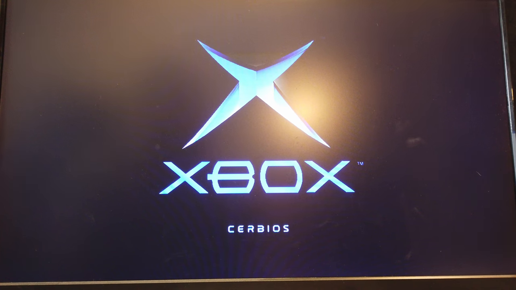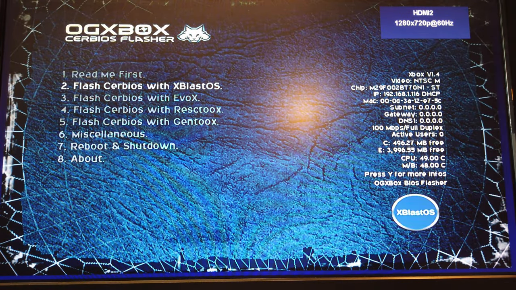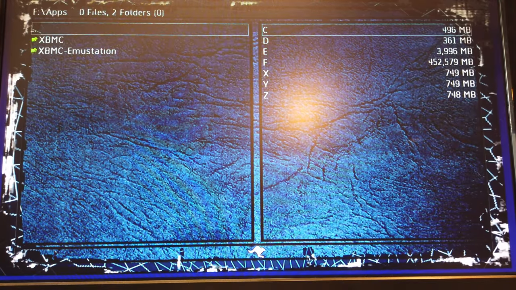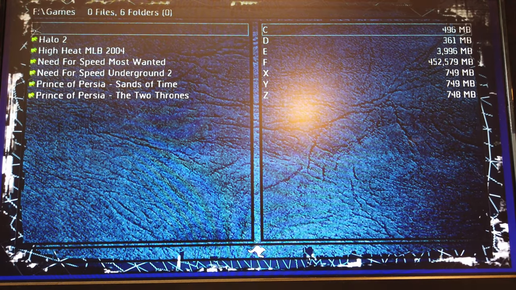Okay, I don't know if we need the disk anymore. I think this is booting the disk, that's why it showed twice. Yeah, okay, cool. Got a file explorer on here. F apps. I was trying to get XBMC for gamers installed. I gotta figure that out.